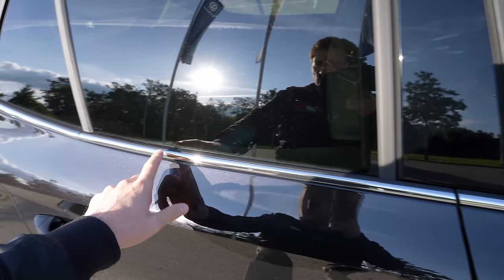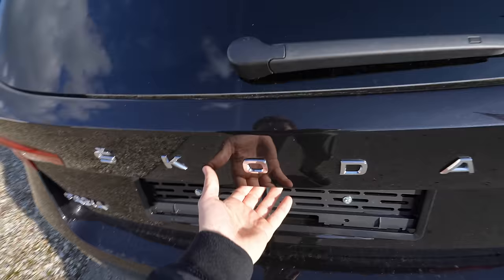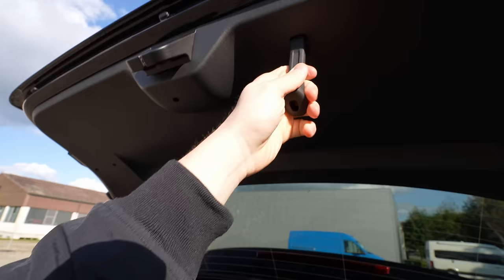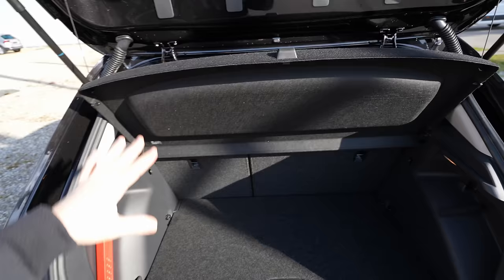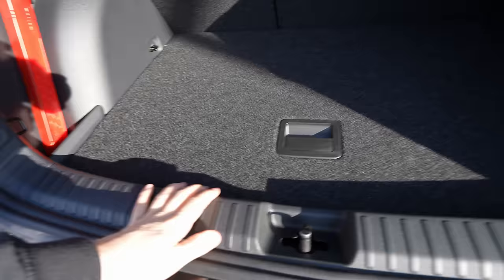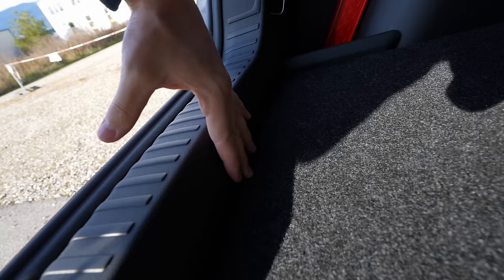The sound of the doors is okay — nothing special, just fine. I like the glossy plastic trim between the windows — it would look even nicer in black glossy, which you can probably change easily. Opening the trunk, it has a manual liftgate — pull the handle and it comes down. You have a trunk cover which you can take out. This is the biggest trunk in this class at 380 liters — Skoda keeps its tradition of making super practical cars.